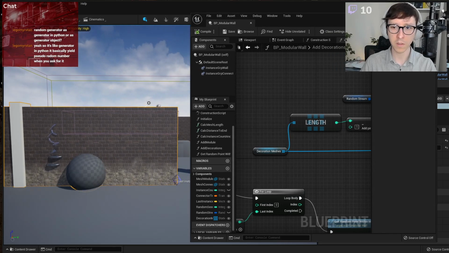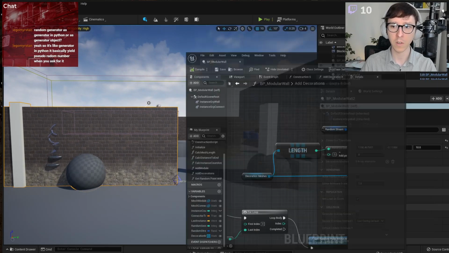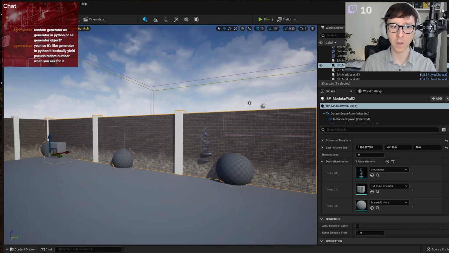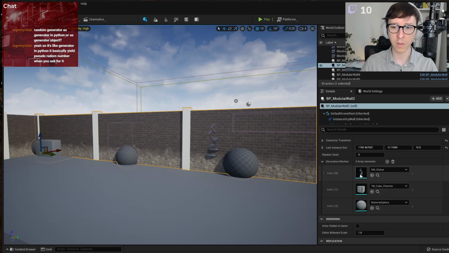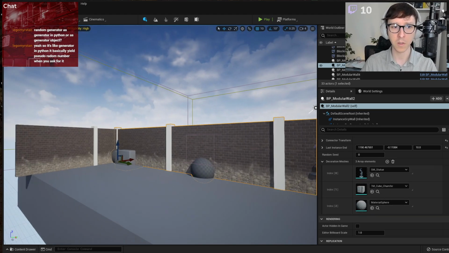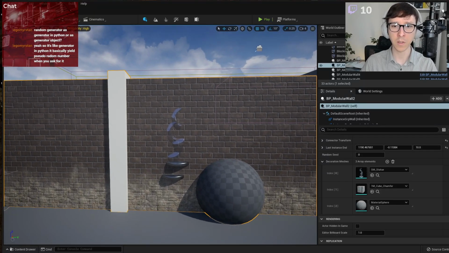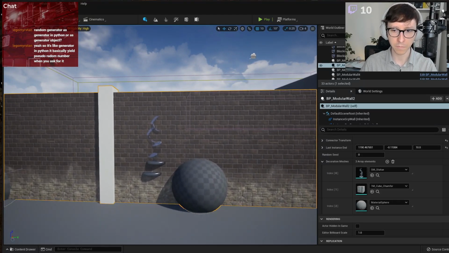So if this array consists of a statue, a cube, and a sphere, it will pick one of those. It can pick 3 times the same thing. It can be 1 sphere then 2 statues, you know. Currently it doesn't check for any collision or anything.